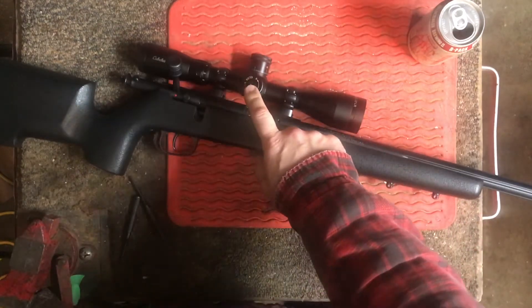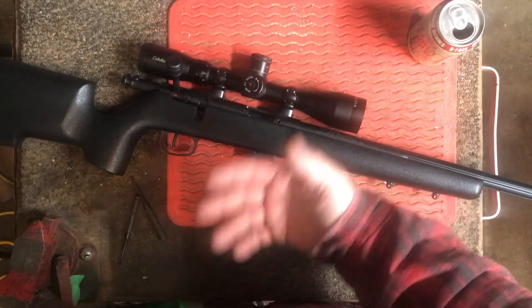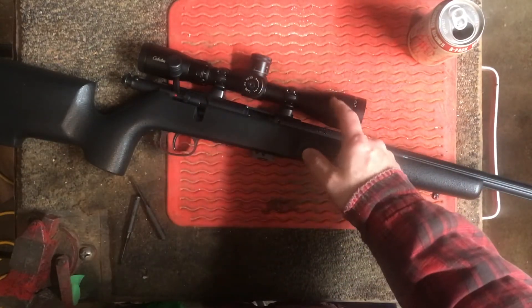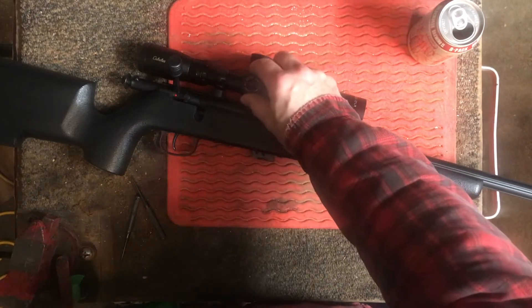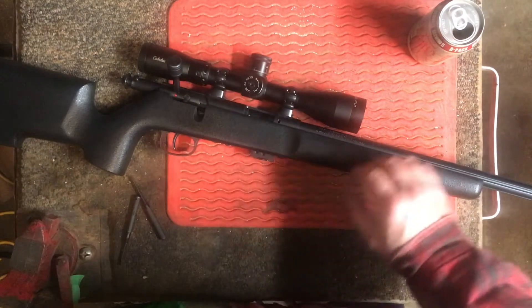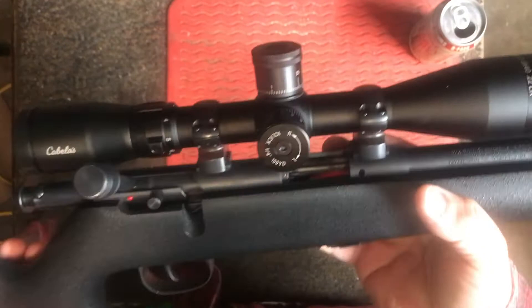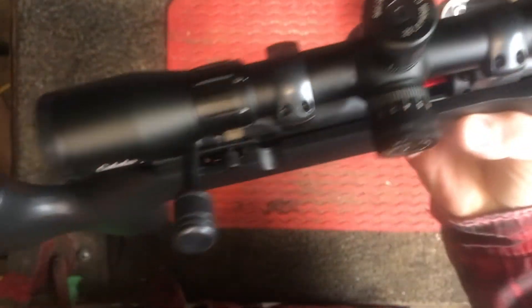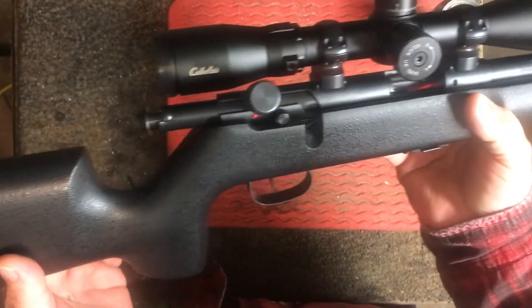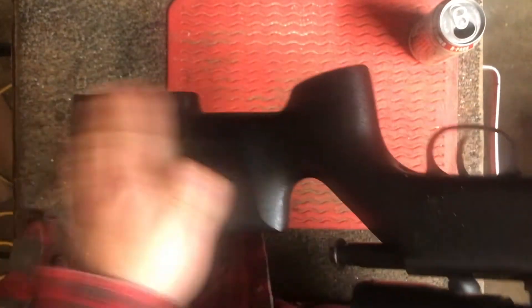This is a 3x9 scope and this is too low magnification for a bench shooter snob like myself — I like minimum 12, preferably 15. Although this is kind of cool; these turrets are kind of rad. I've never really seen them before, only kind of online a couple of times, but they have nice target finger-adjustable turrets. You can see their logo on it. The reviews aren't super fantastic on them, but for a 3x9 rimfire scope for the most part, you can't really go wrong.